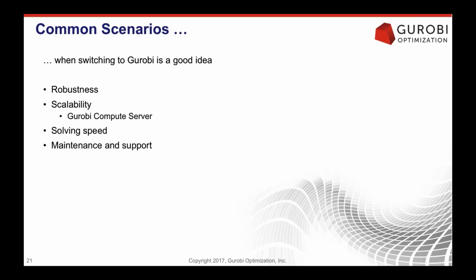So if you don't know how large your optimization projects will get and how many models and problems you will have to solve, then something like a cloud solution is definitely a good idea, because then you can scale up the number of machines in the way you need it, and you don't have to buy new machines all the time. Solving speed, of course, is a very important issue because you don't want to wait for 2 weeks to get a result for your optimization problem. You might just want to wait for 2 hours, and then a commercial solver is the best choice for you.